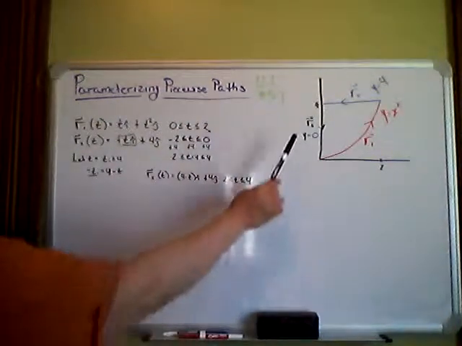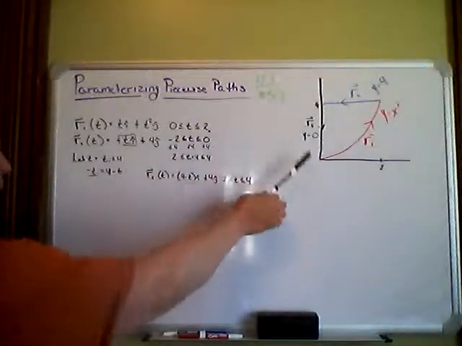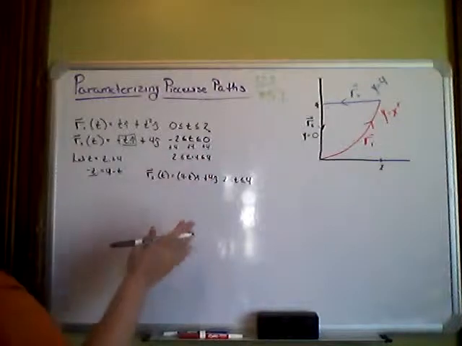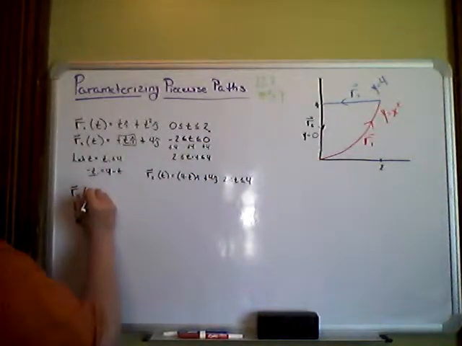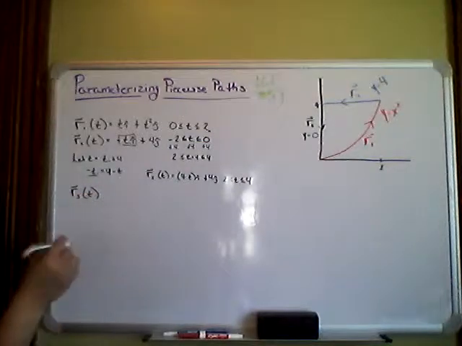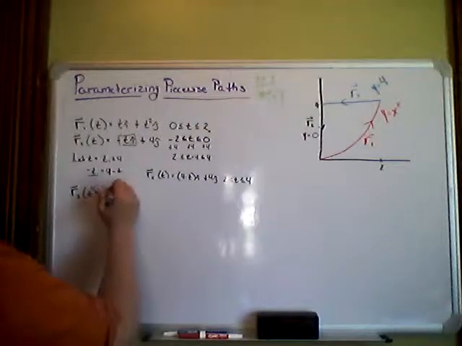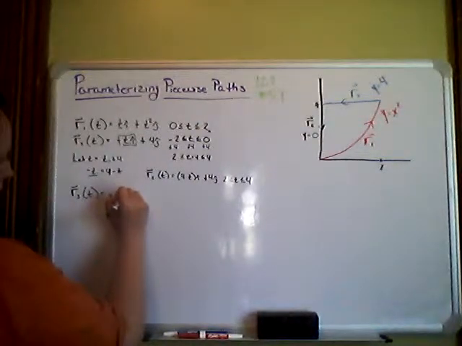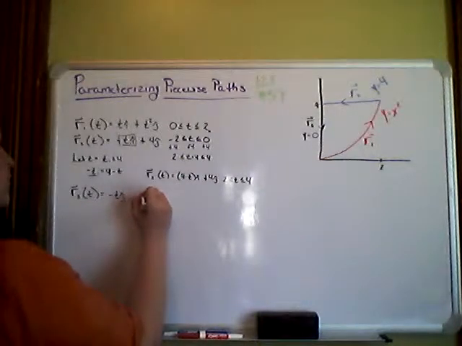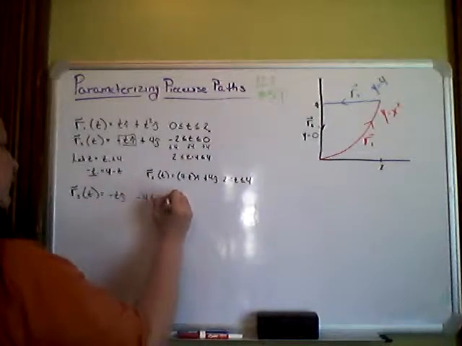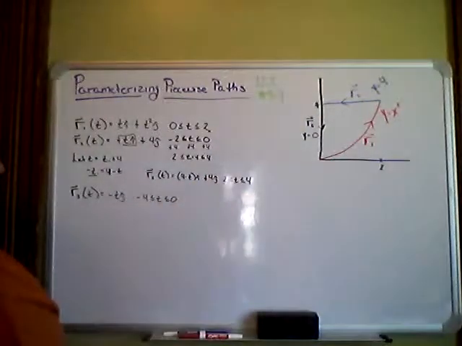Now for the third part of our path, our R3, we're going to have to do something very similar because we're going from top to bottom. So we're going to have to make this same kind of a change. So we're going to start with R3, which has no x component because we're simply on the y-axis. So our x component would be 0, so we'll just leave that out. We do have a minus t j. Now, if we set it up this way, our minus t is going to go from negative 4 to 0, so that we can get from 4 to 0 here.